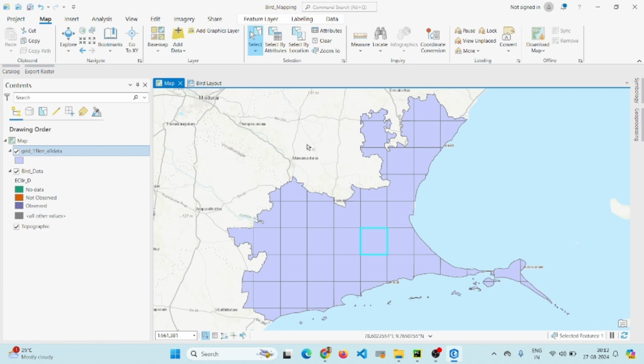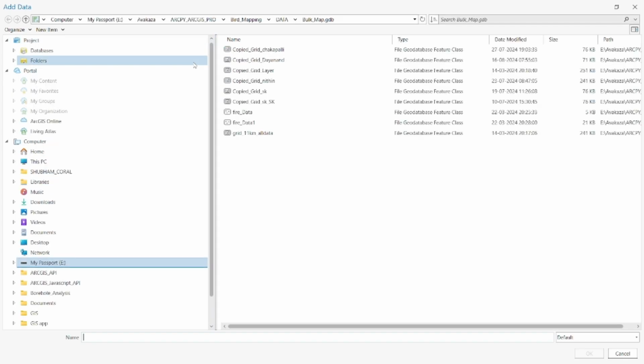So you can see here in this geodatabase we don't have any data with that name. We have Chakapalli, Dayanand, Nitin, SK, but we don't have one named Vinaya. So let's see if it is created. If it is created, it will be created in this geodatabase.